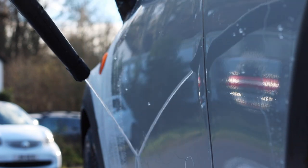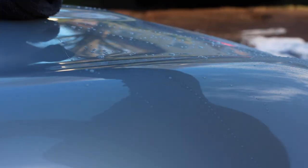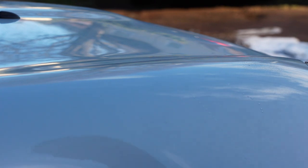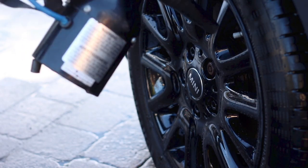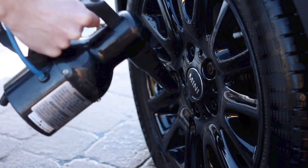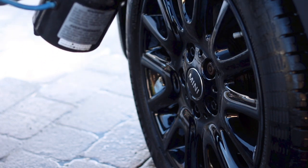Absolutely delicious, isn't it? Like I say, a very good product, very easy to apply, perfect for winter. Those spray-on rinse-off products, I love them in the winter. That said and done, the car was then dried down with the Kamikaze drying towel. Absolutely love that. And then any tighter areas were blown off with the Master Blaster Sidekick, a bit of a trusted warrior of mine now.